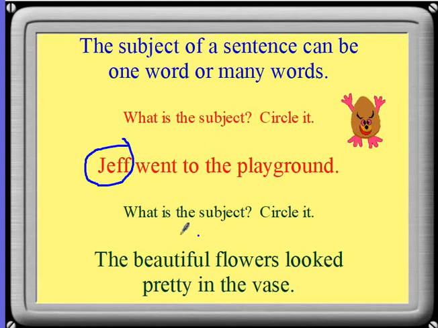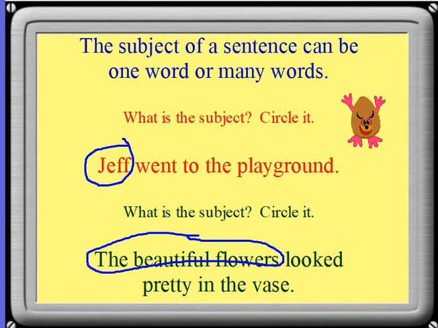And sometimes people go ahead and say the beautiful flowers. They say everything about the flowers. So sometimes it can be more than one word. But if you would have just told me flowers, that would have been fine. This is called the simple subject, and this would be the complete subject, like the whole thing. But if you just tell me the one word, you'll be fine. I'm good with that. But sometimes it can be more than one word.